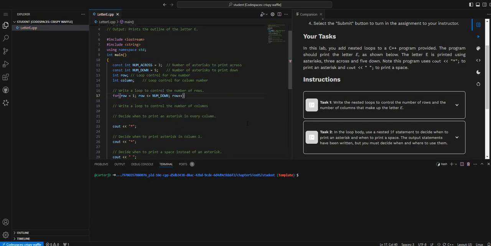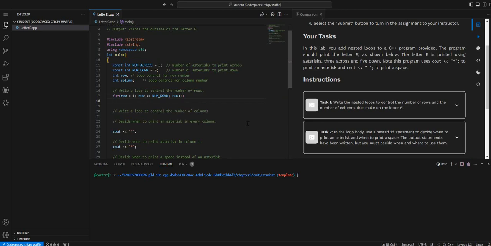And our bracket's still there. So let's go down and do our bracket. This is where it gets kind of confusing. Now we're going to put that in here.